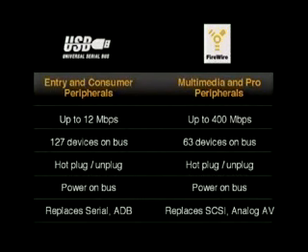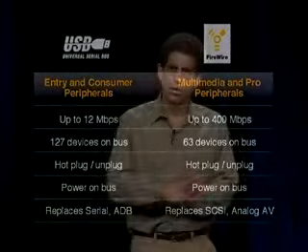Now, truth in advertising, we've actually only tried up to 115, 118, which I believe is the world record anyway. But we're working on hitting it all the way to 127. We get hot plug and unplug. Can you imagine what the mess of wires is like with 127 USB devices all in one room? It's quite a challenge. These are all hot plug and unplug. So no switches, no weird cables, no terminators. You just plug the device in, it appears on your system. You unplug it, it goes away from your system. You don't have to worry about power cycling your machine or doing anything else.